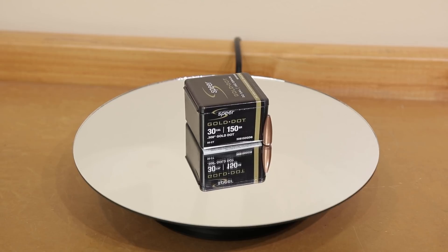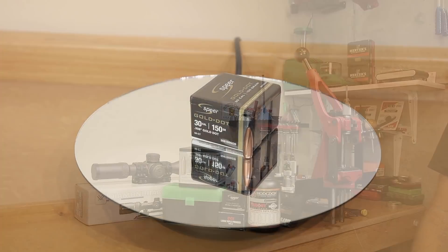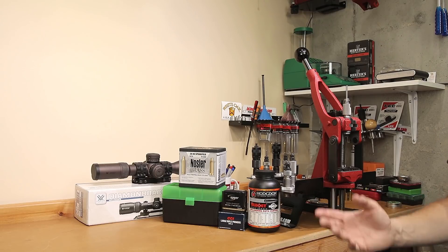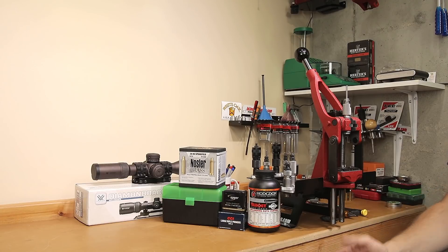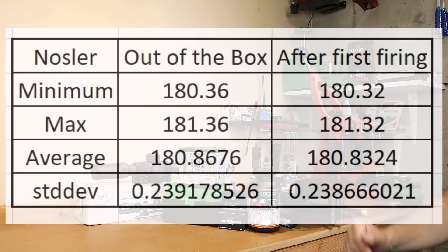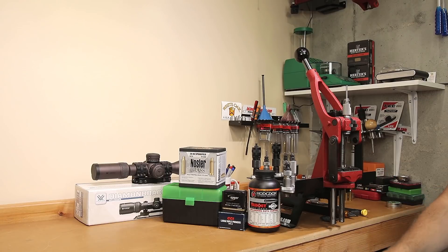The 150-grain bullets actually came out on top, assuming you can believe the ballistic coefficients from the manufacturers. We're at least going to be optimistic and think there's some truth behind them — those are the numbers we used to run our calculations. When we began our load development, we really wanted to concentrate on quality output. We started with good components we had high confidence in. The brass we picked was Nosler Brass — all 50 pieces are well under a grain's total weight variation case to case, the internal case capacity is very consistent, and we've had really good luck overall.